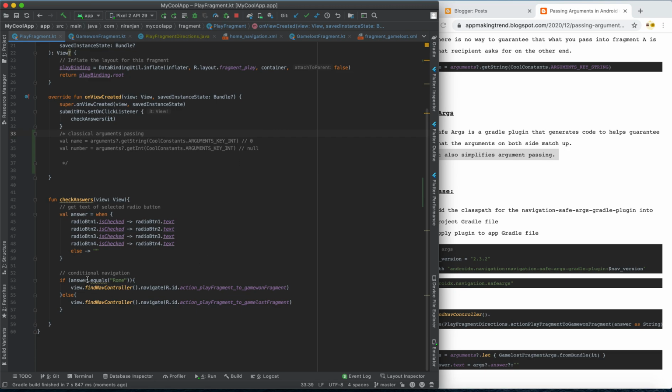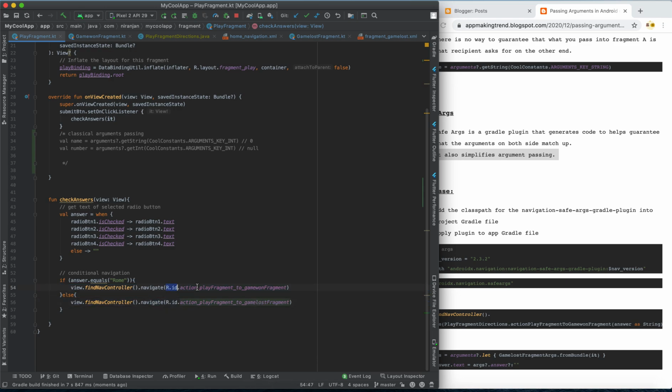And second, if you see here in our check answer, we navigate from the play fragment to the correct fragment, game one fragment or game lost fragment, doing a conditional navigation. If it is a correct answer, you navigate to the game one fragment. If it is an incorrect answer, you navigate to the game lost fragment.